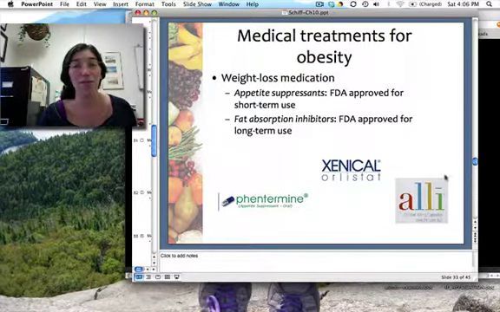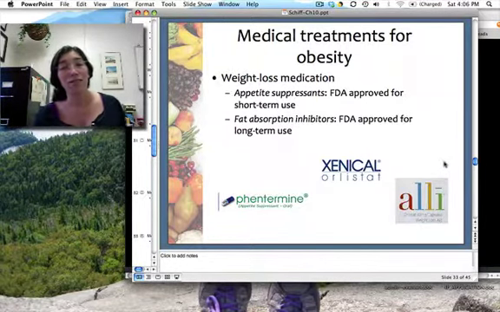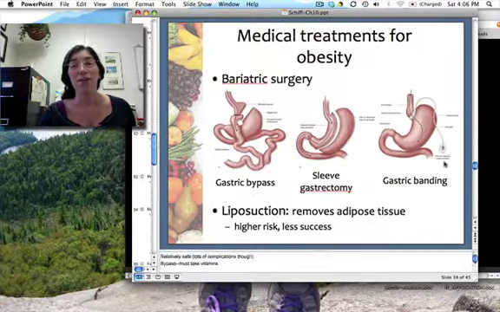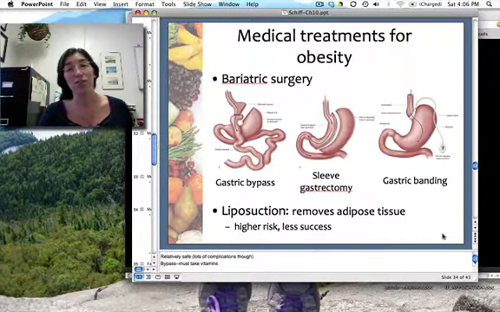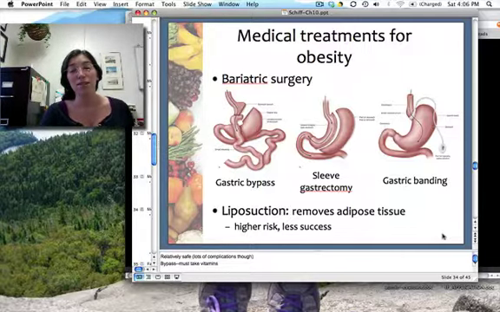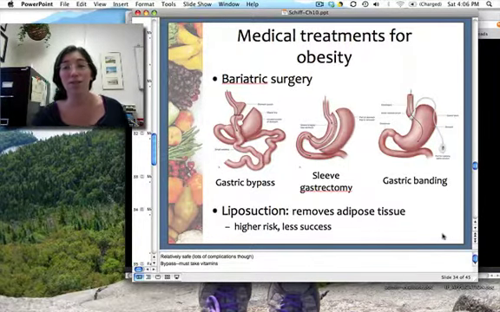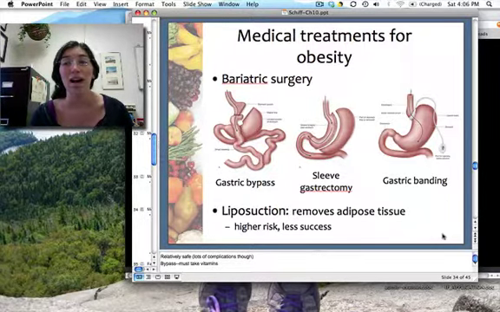If all of these methods fail, diet, exercise, weight loss medication, there's also the option of bariatric surgery to treat obesity. This is becoming more and more common and is actually very successful in most cases. These surgeries are considered relatively safe. Less than 1% of patients die from complications. However, there are often a lot of complications. So they have a low risk of death, but a high risk of other medical complications.